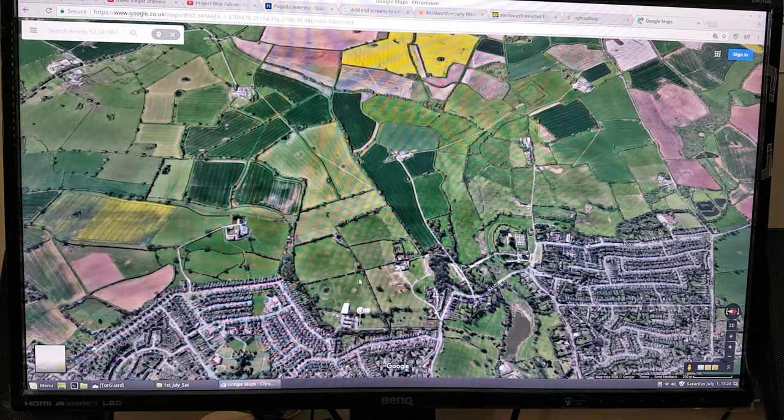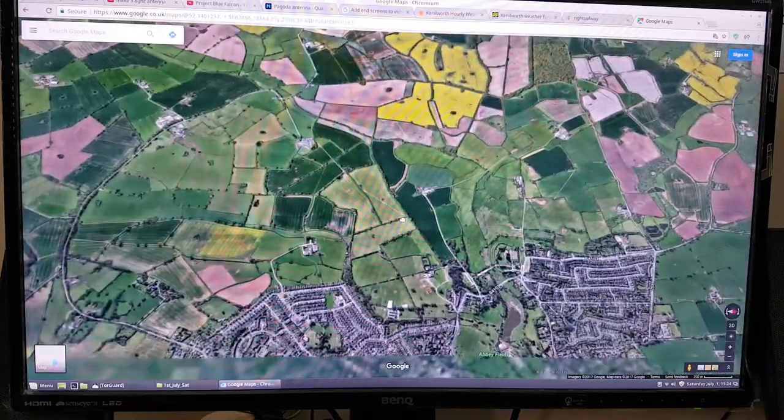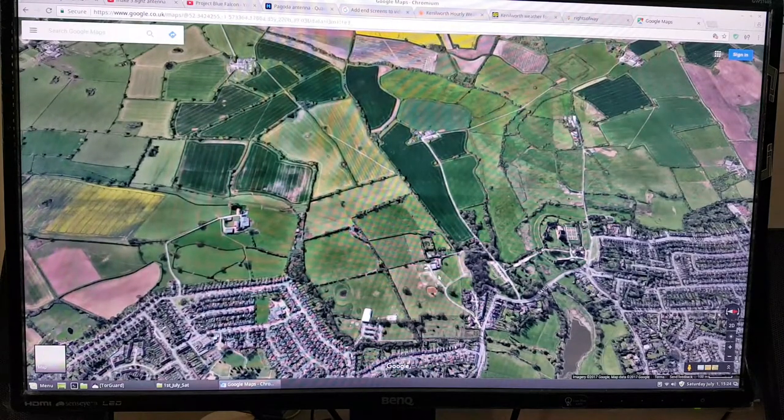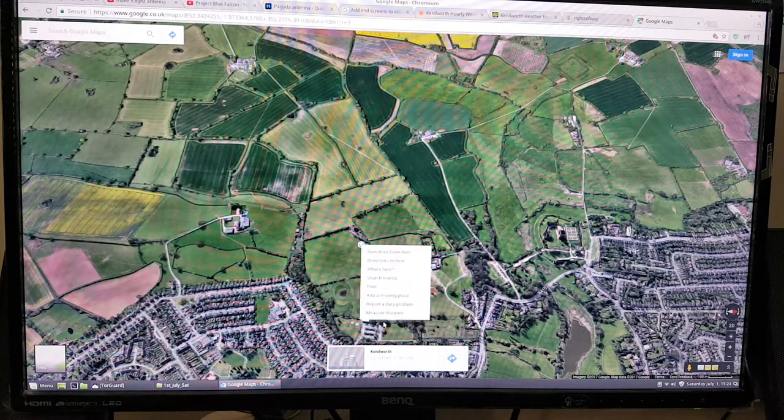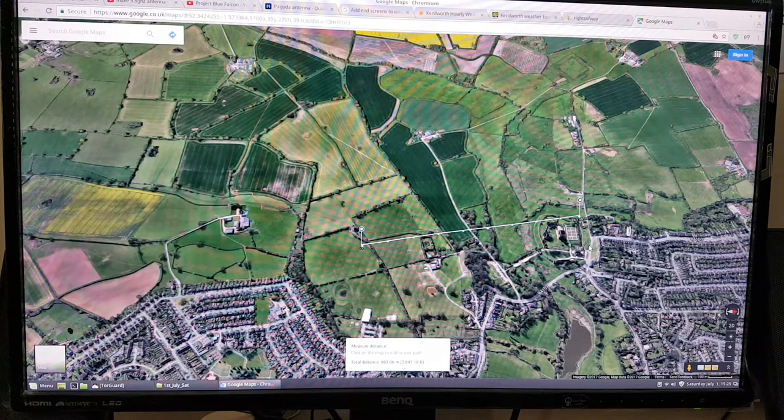The other one is from here — I might start in this field. Just there is that transmitter, so I want to try and stay away from that if at all possible. I'm going to position myself about here. This is the castle — Kenilworth Castle. I was hoping I could come out here because that is only 883 metres to the back of the castle. Then come round the back — I have to do it quite high because there are some trees. Back to myself here, which would be an all-round trip of 1.91 kilometres.